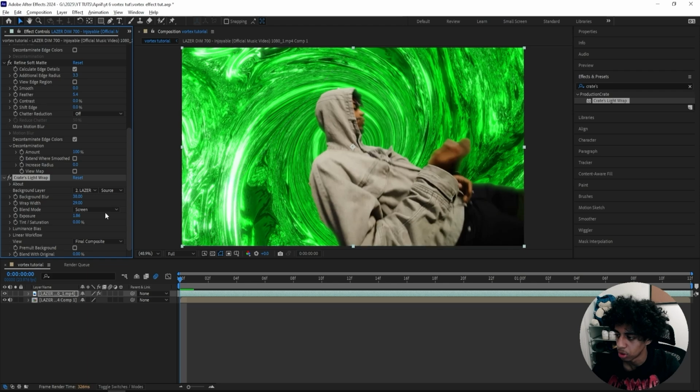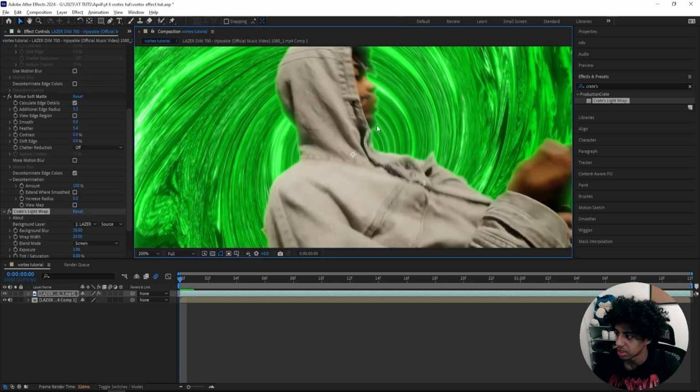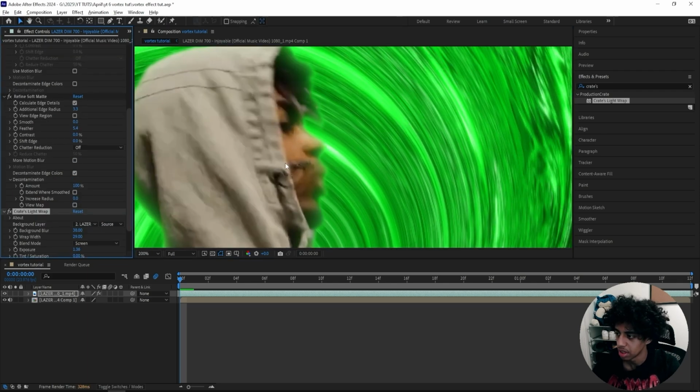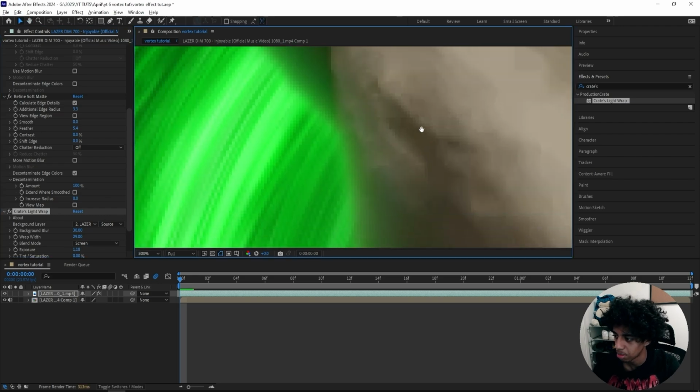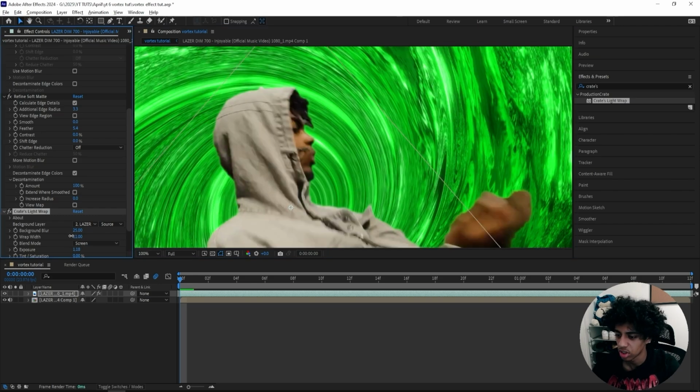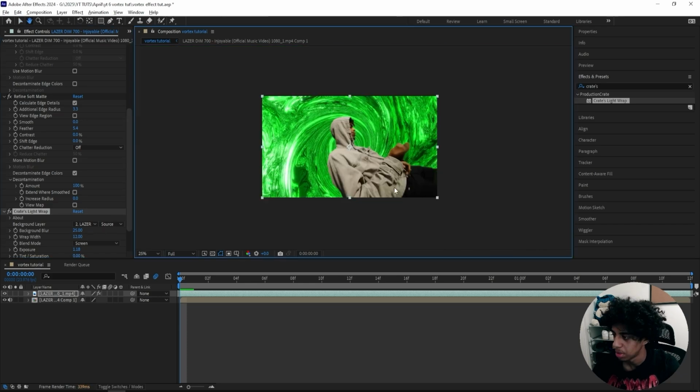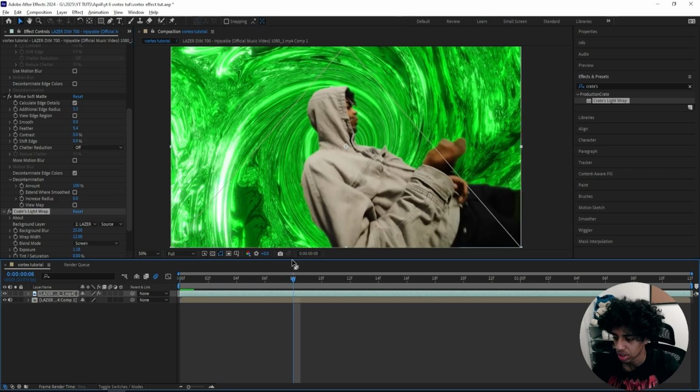And let's drag up the exposure, and I can see around the edges right here that the glow from the vortex kind of glows onto our subject, so it makes it look a lot more realistic. Just mess with the settings, try to get it to look as good as possible, but something like this usually looks good for me, maybe a little bit lower. But yeah, that's just a subtle detail, it's not too noticeable.